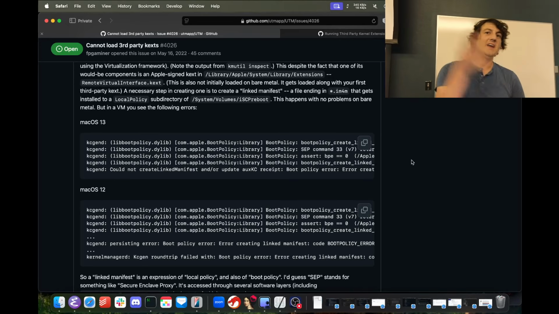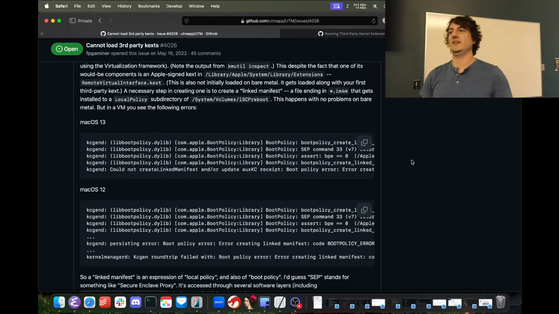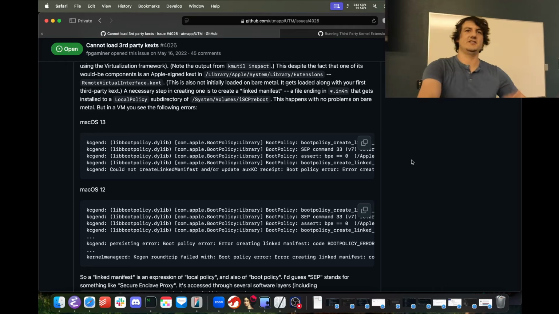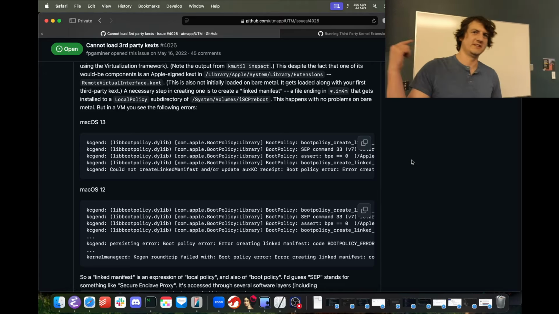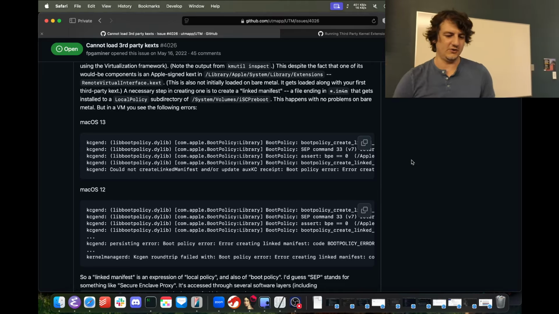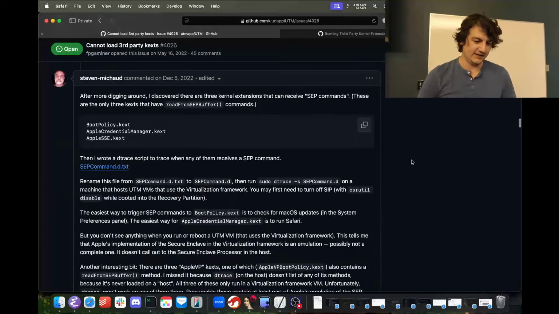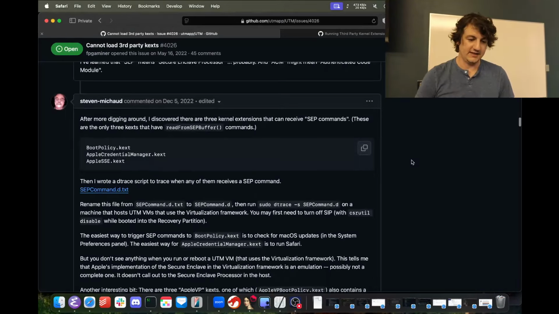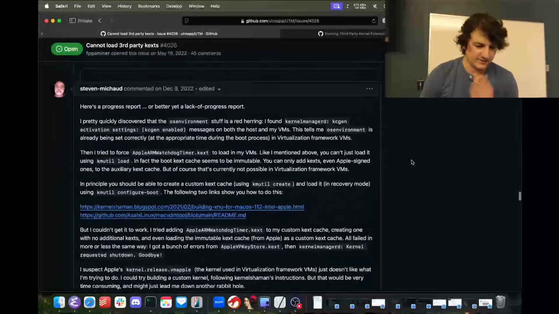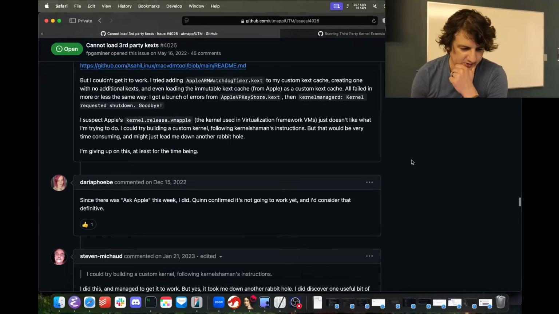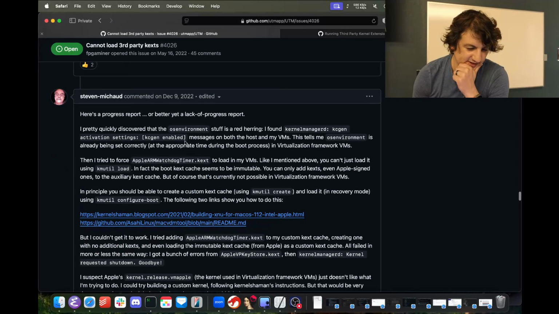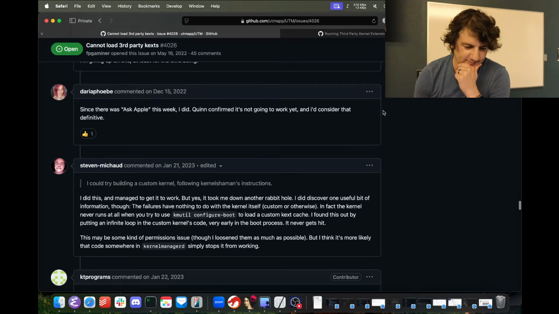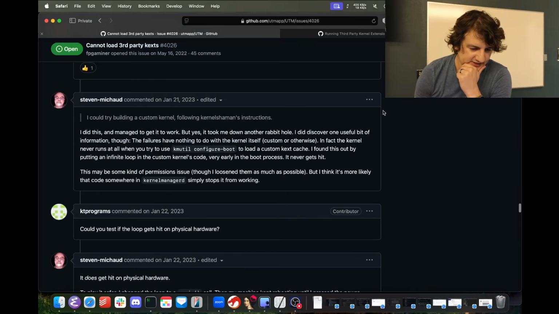I think it's this problem. I think it's this kernel extension that's missing, because one thing they tried was diffing the extensions that were on the VM and the extensions that are on the physical machine. And you can see that there are differences. And they tried to force some of those to run or to load. Anyways, not working. Let's see, when was this posted? See, I love this. This is, I guess, from June to December, a lack of progress report. I love that.